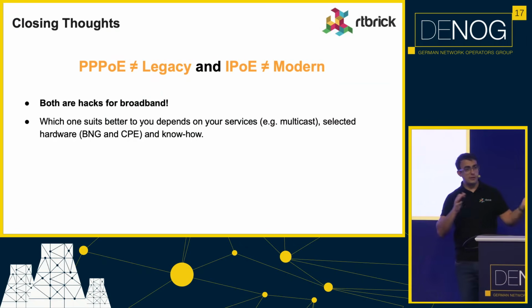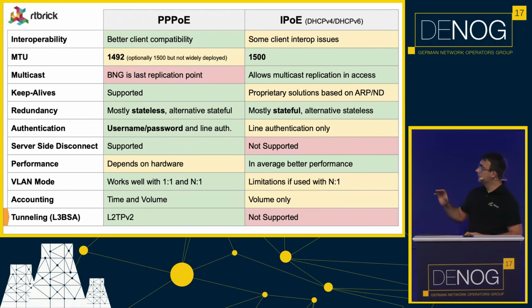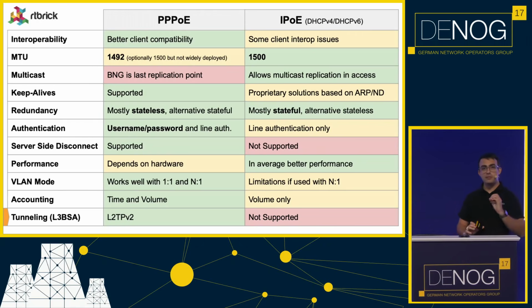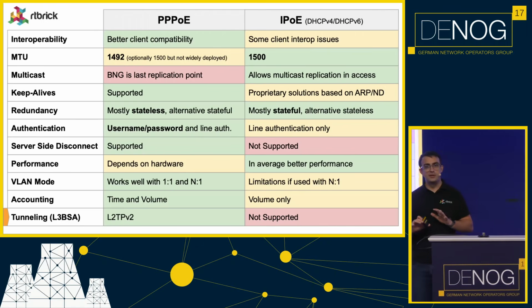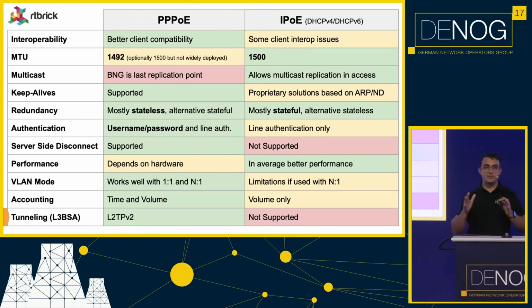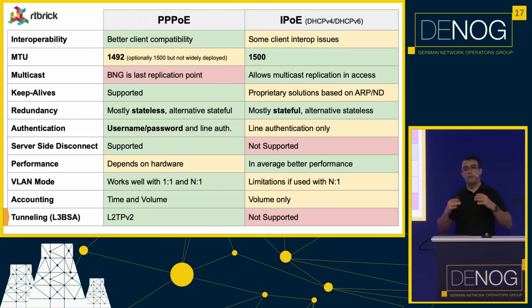So let's come to my final closing. After we have seen all the points left and right, let me quickly go back, and you see a lot of green on the left side, a bit more green for PPPoE, and a bit more red on IPoE. But this doesn't mean PPPoE is the better protocol. Please don't come to this wrong conclusion, because the question is not which protocol is better. The actual question is which protocol is better for you.